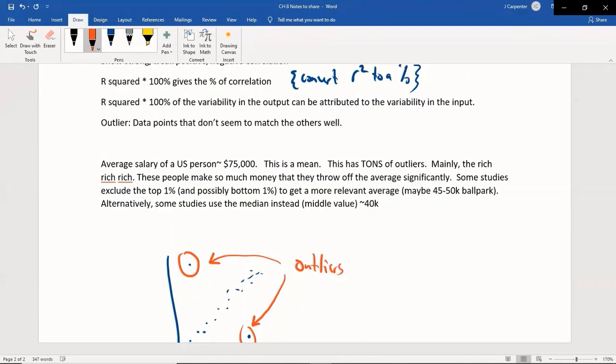So again, a lot of statistics have outliers. Whether we use the outliers or not depends on the point of the problem. We may not be allowed to exclude outliers. We may have to have them depending on the study. We may want to use them to show that it ain't perfect. Maybe we want to exclude them to make people think that it is perfect. So you just throw data away. That sounds like a great idea, right?